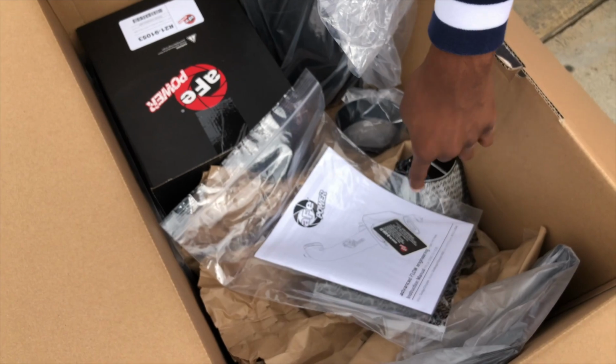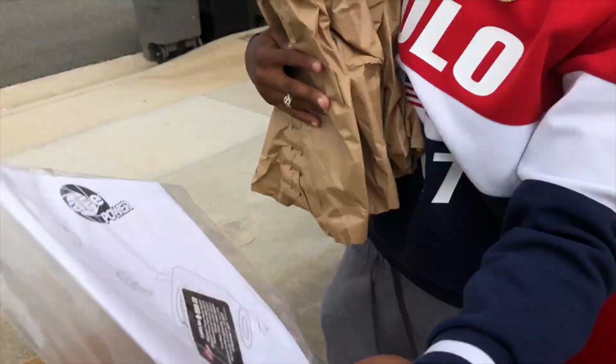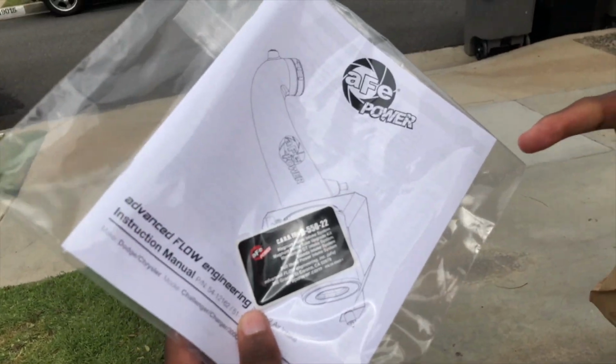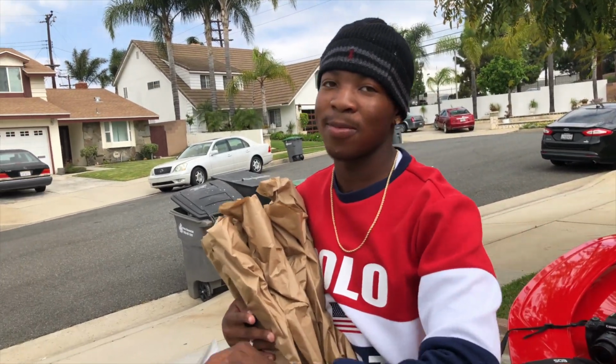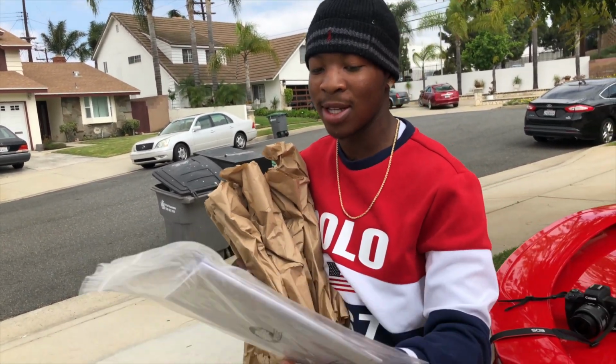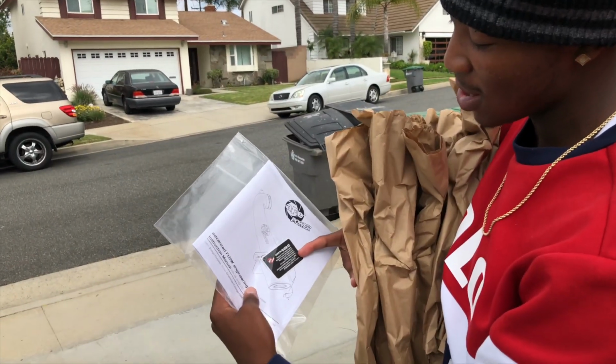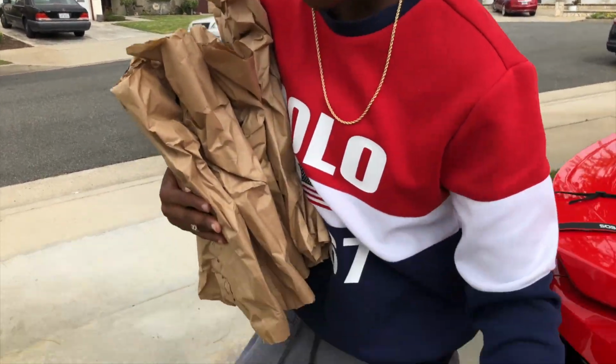Papers. See, oh yeah. If you guys don't know, this is instructions, and this intake is CARB legal. So if you guys don't know, I am in California. I didn't have to ship this to my boy Scat Pack Mom, but big shout out to my boy Scat Pack Mom for having these parts shipped out to us. But yeah, I guess you want to go ahead and put this on the hood, basically, to show that it's CARB legal and you can't get in trouble for the exhaust in California.